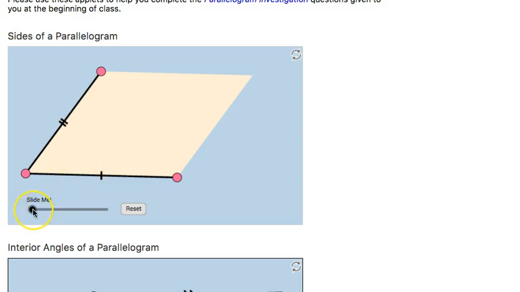In this case, I'm going to show you a quick little example of this. I have these sides. This is parallel and this is parallel. So the sides must be parallel with each other in order for it to be considered a parallelogram. Both opposite sides must be congruent to each other.